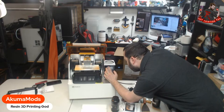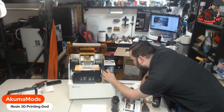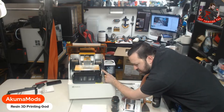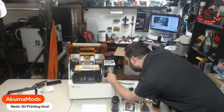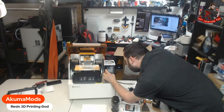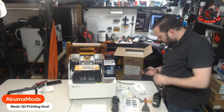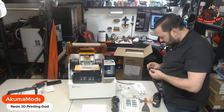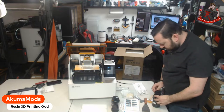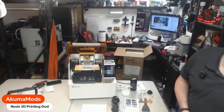Okay, printing parameters. Okay, so that's our exposure and everything. So this does direct to print from the Piocreat box. I was going to say the Hellet box, but it is different. Other settings, we're good. We got everything. Details, do we need anything? No, this is just giving us all the information. Okay, so let's go ahead and see if we can try and set this up the way that it needs to be. I'm going to put some gloves on for this just because, you know, safety first.